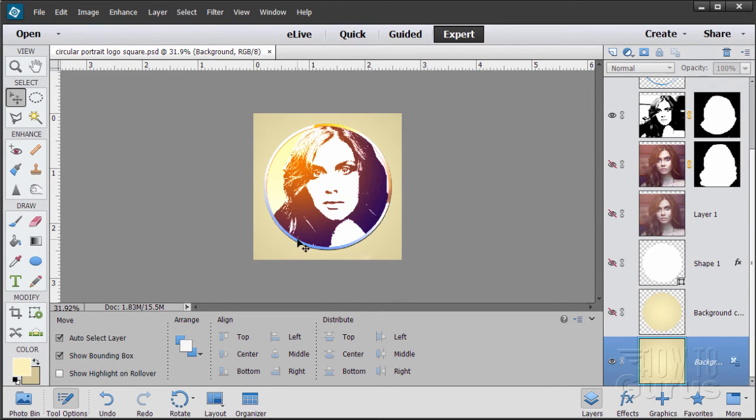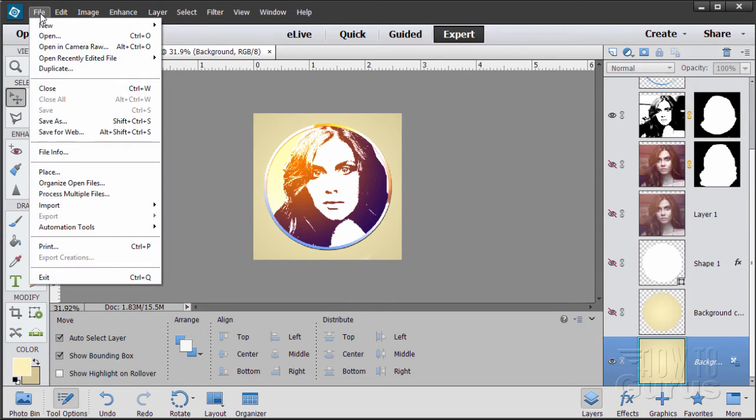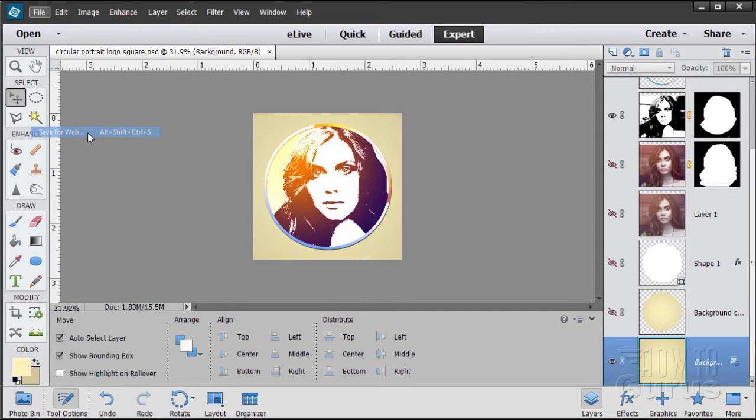Now this could be done as a GIF easy enough. It's pretty much solid colors in there, but I have some gradients in here in the hair, and of course gradients around the edge here. So I'll probably go for a JPEG on this one. You can use PNG, but I found that JPEGs and GIFs are a little bit smaller in size than the PNG files. Okay, to do this, File, and we're going to Save for Web right there.